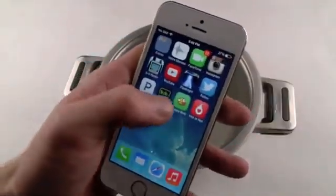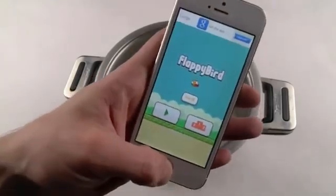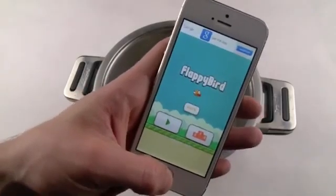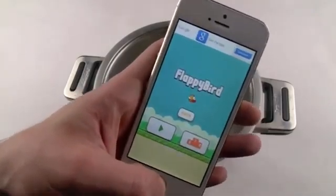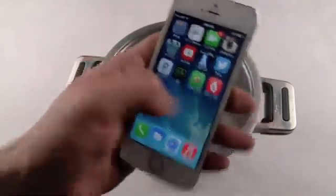And I do want to let you guys know I also have Flappy Bird. This was the latest updated version — I had it on my phone for a while before it got removed. I can't believe I'm doing this. So let's just have a moment of silence because it will forever be gone on this phone. Okay, that's enough. All right, guys.